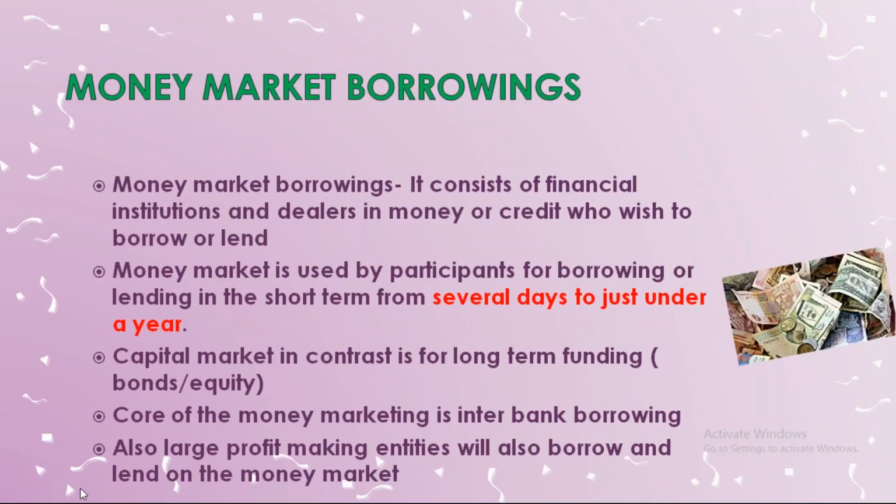So we're discussing the types of borrowings companies can go for. One is money market borrowings. Essentially, this is for banks, interbank. For banks to borrow is money market borrowing. Essentially, they are very short-term borrowings, surely less than 1 year. It can be a few days, 5 days, 7 days, or even 1 day. Some big companies can go to the money market, borrow money, and also lend money for short periods. So the money market is essentially short-term lending and short-term borrowing.